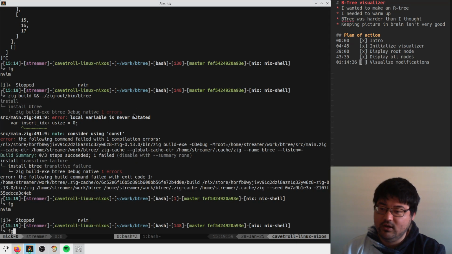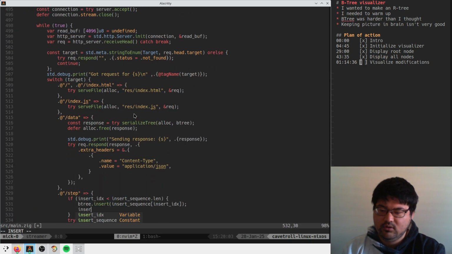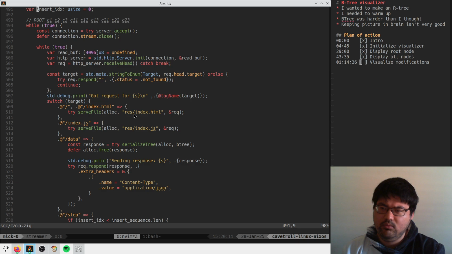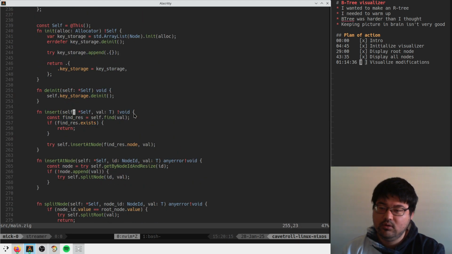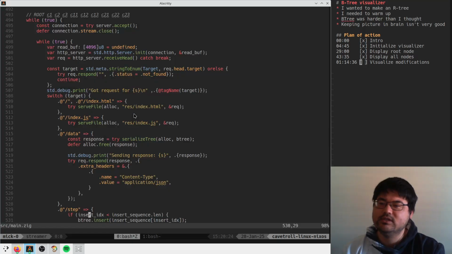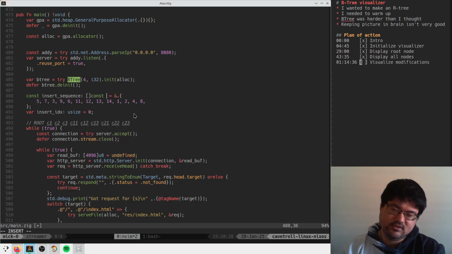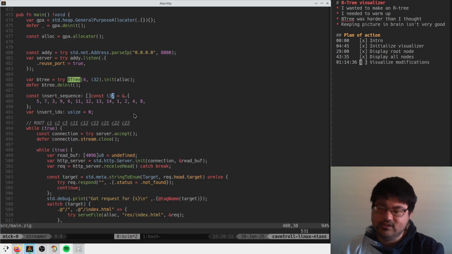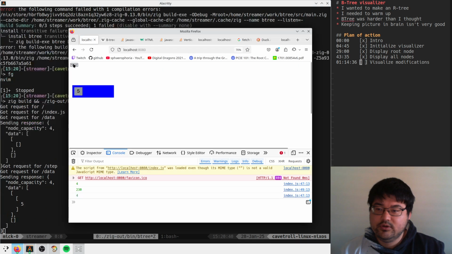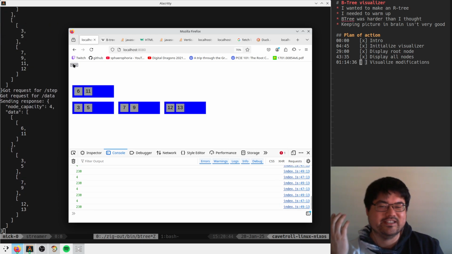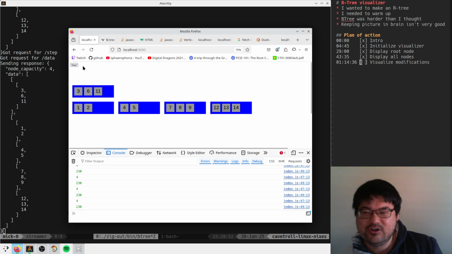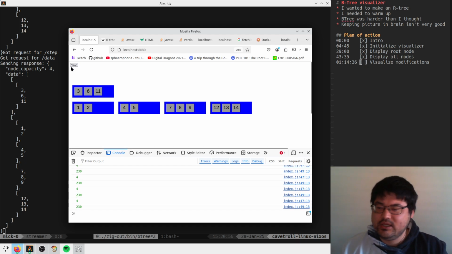Main Zig, he's mad that at 491 we never changed the insert index. He's mad at insert. What? Oh, is it because insert sequence is used as a sequence of comptime ints, so we need to say this is a slice of I32s? I think it is. That's crazy. Alright. Boom. Step, step, step, step. Wait, that's so sick, dude. That's actually so cool. We could try to get a little bit more granular there, but that's pretty sick as is.